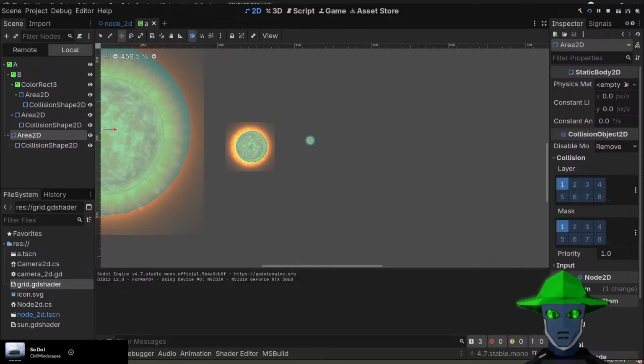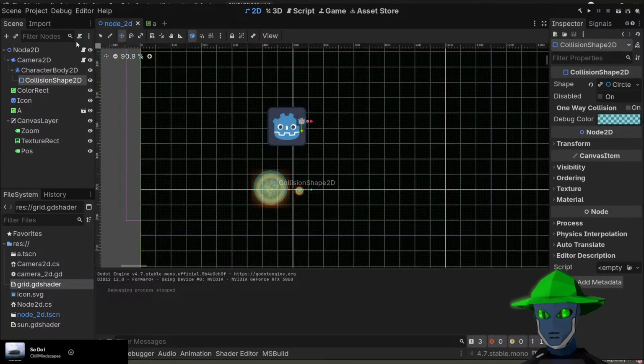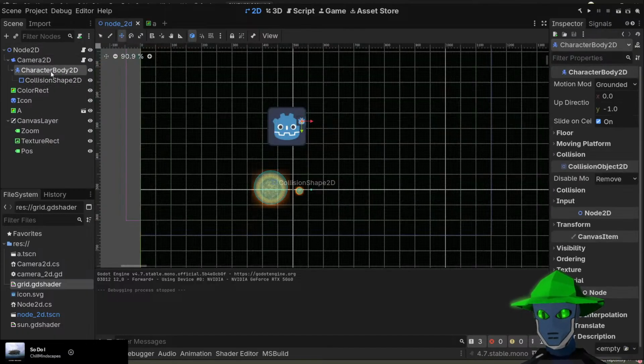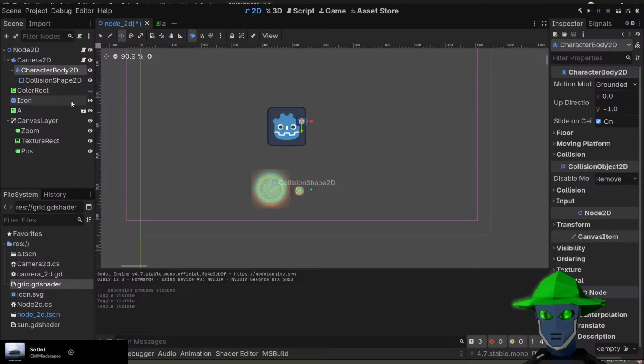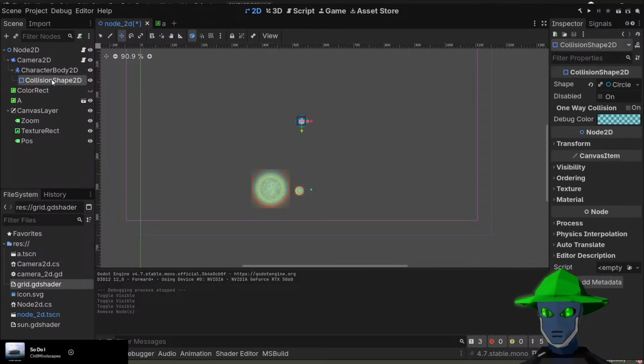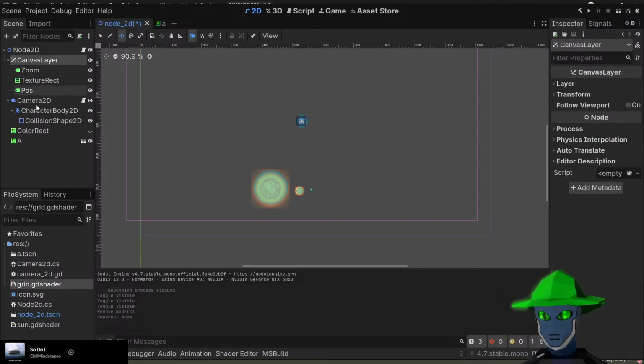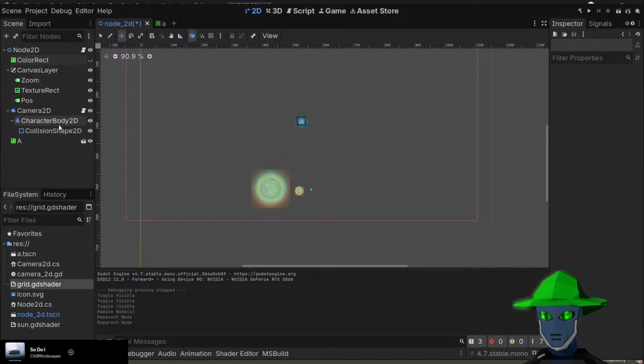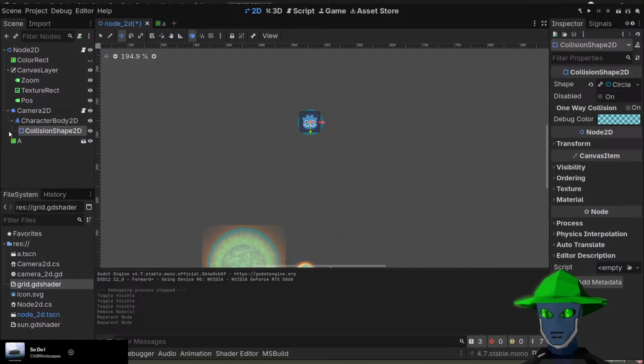Oh, I don't have a collision shape. Why? Where's my collision shape? It's behind a thing. Collision shape.